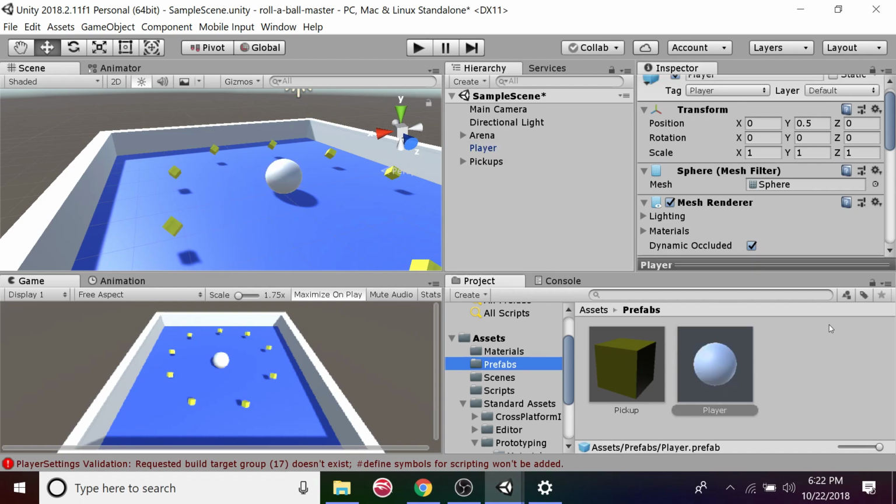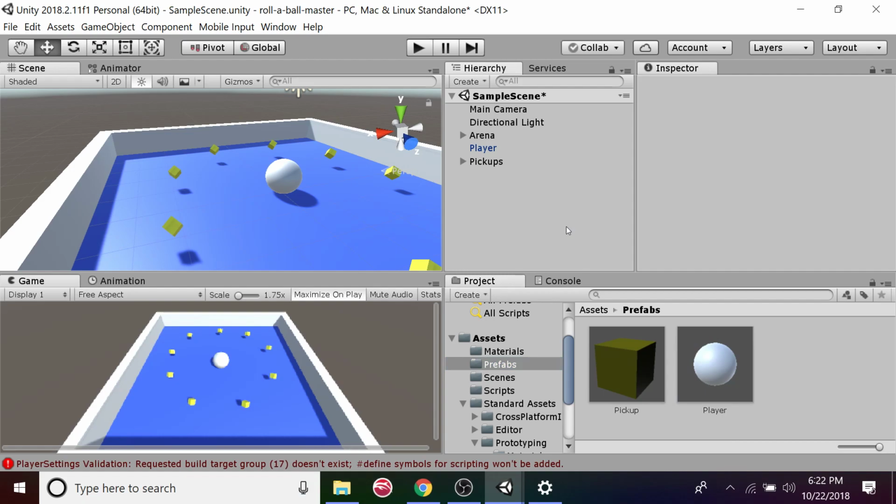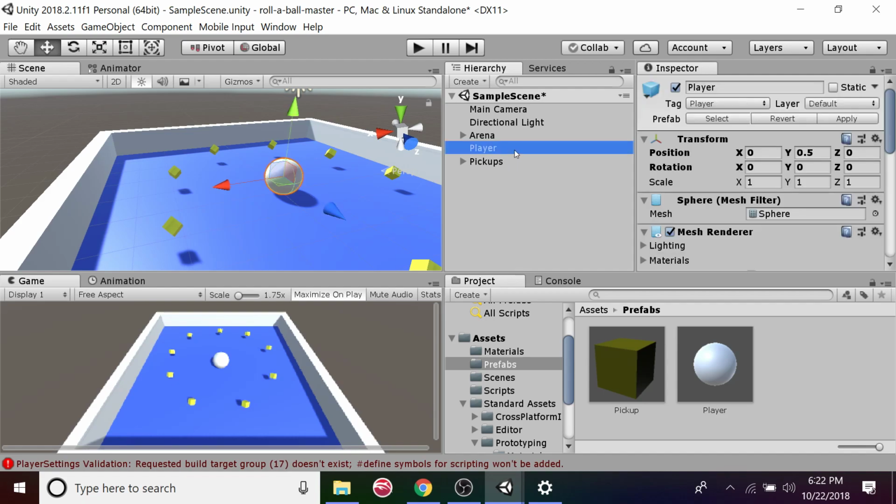Then you'll see it pops up here, and we'll be able to use it in any other scene that we want. So open the sample scene that's in the project, go to player, and then click and drag it into the prefabs folder so that we can use it for the next scene.